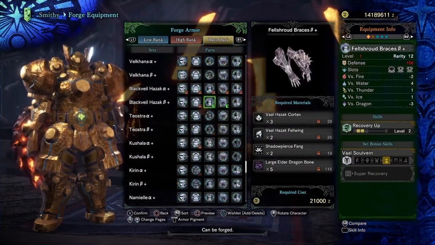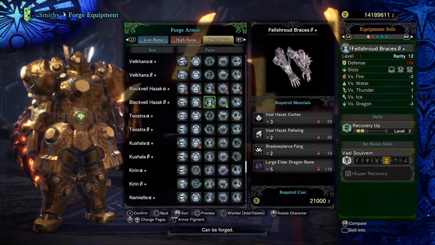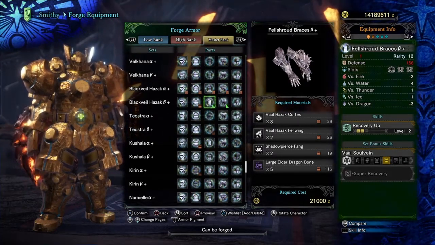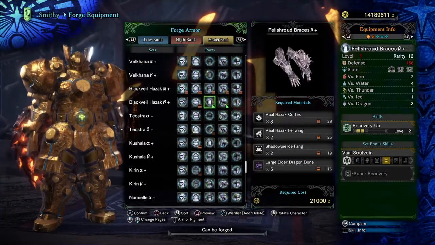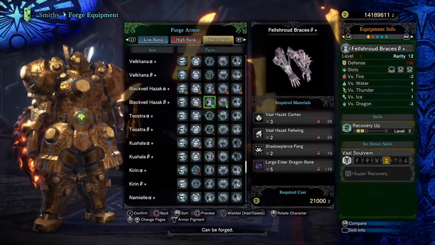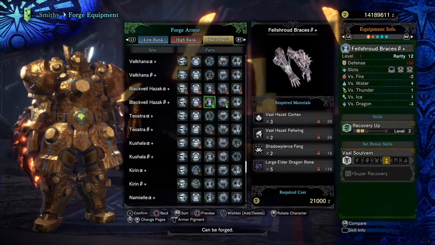The other set bonus I'm using is Valstrax's. This set bonus I've used for a while, ever since the first Valstrax in the base game. I went with the gloves and the coil here. The gloves for the add-on to recovery up, which helps the set bonus work better. You get health back faster, and with the set bonus, you're constantly getting health back.